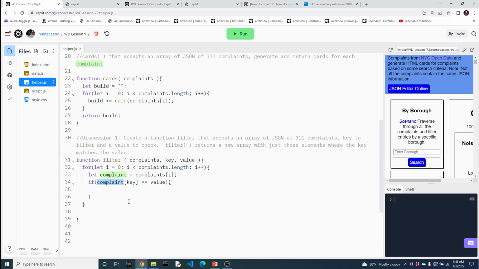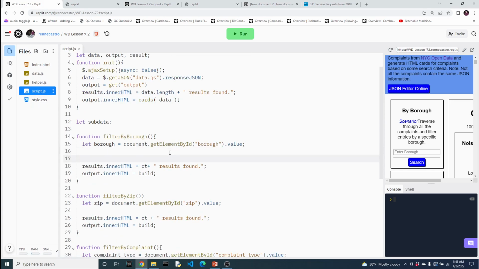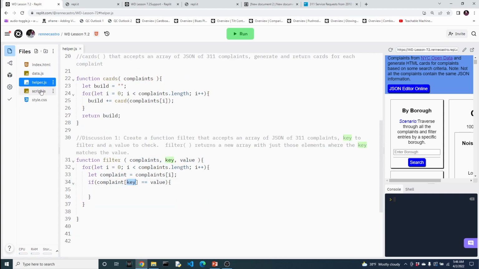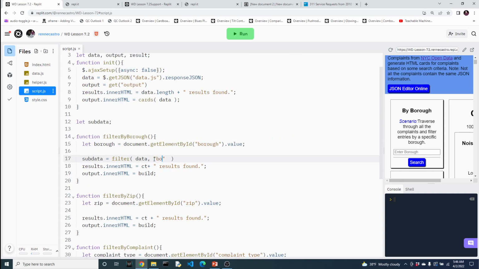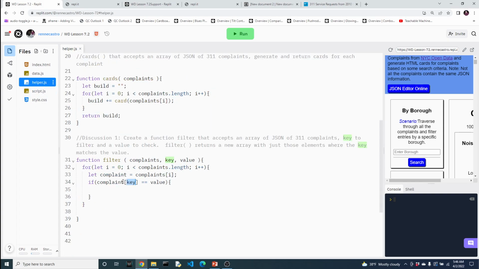Before I complete this process, because at this point you still might be feeling a little uncomfortable about how these different values play in, let's go to our script function and talk about what we're going to do on this side. We've created a variable called subdata, because this is not the whole data set. The idea of filtering is that we get a small piece of the data set. So we're going to call the filter function. The first thing the filter function wants is the data, similar to the cards function. Remember, the cards function wanted the array of data, the array of JSONs. So we're going to pass in that same array to filter. The next thing filter wants is that particular key that's going to be used here. So in this instance, we're going to use burrow. The burrow here represents the key that we're going to use from each JSON.